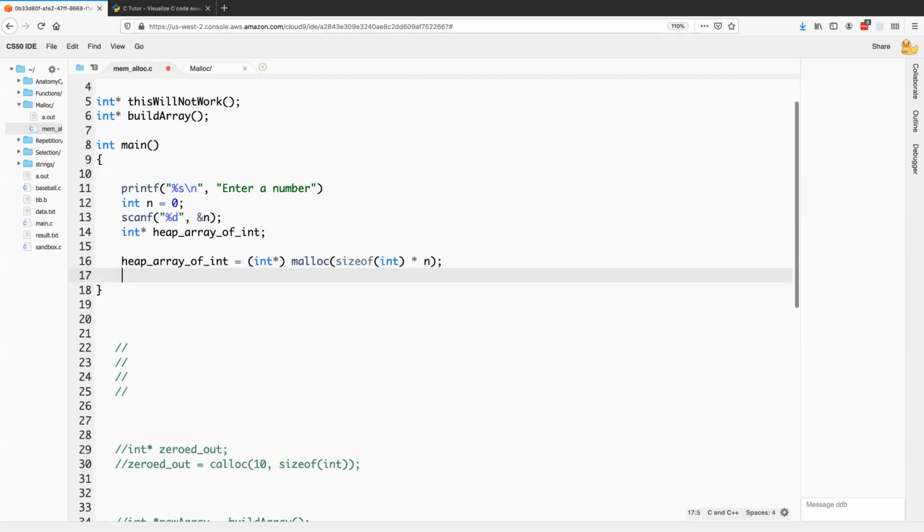Now, be forewarned, this array is full of garbage with malloc. Malloc does not initialize any data. It only allocates memory.